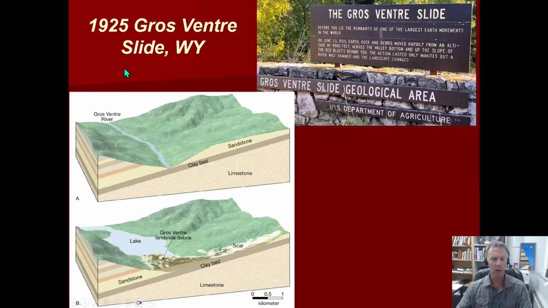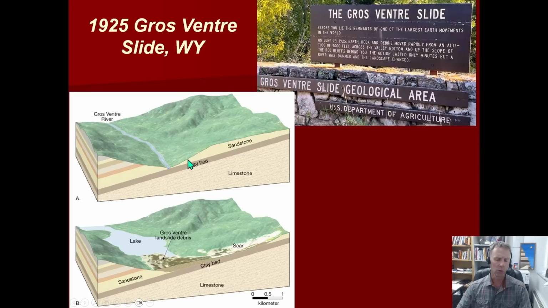And there's a good example of a dip slope failure from northwestern Wyoming, just near Jackson Hole and the Tetons. This happened in 1925, and it's called the Blvd slide. What we had here geologically was a bed of sandstone sitting over basically a shale. Shales are clay rich. And during a really wet spring, after a heavy snowpack, that completely saturated the sandstone. So the water percolated down through the sandstone, through those pore spaces. But when it hit that bed of shale or clay, it was no longer able to move down, because clay is very impermeable.